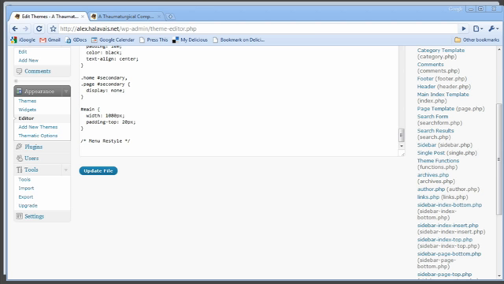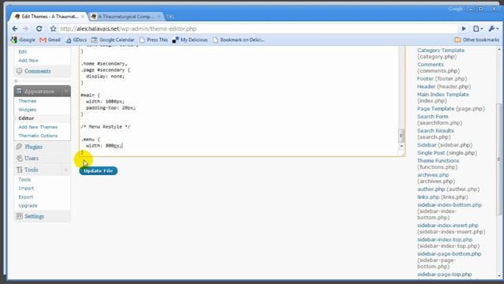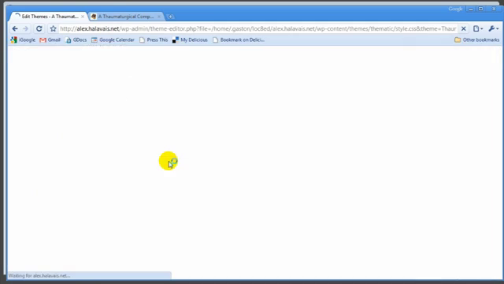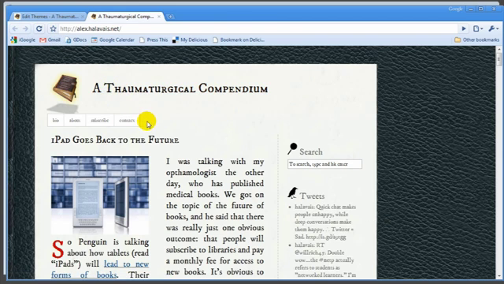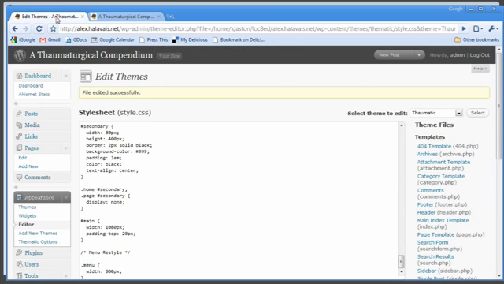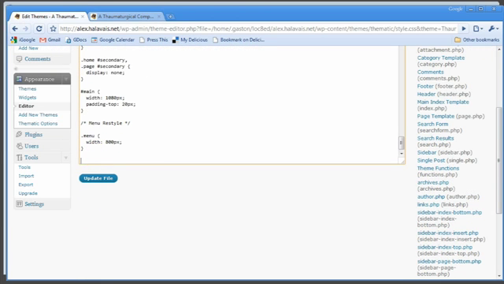And to start with, let's go ahead and make the menu a bit wider. So we'll add in a menu width of 800. Let's go ahead and update that and see what it's looking like. And we find absolutely no change. Not surprising. Basically, the menu now is running out to the edge here, but since it's finished everything here, we don't really have to worry too much about it. So that's our first step.